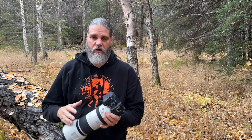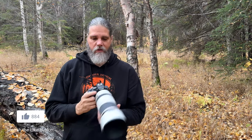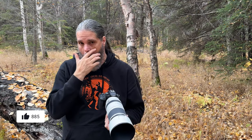Editing the pictures is great. I have enough dynamic range to do everything I need to do. It's crisp, it's clear, it's beautiful. Now again, I'm shooting some really good glass too, and that really helps. But the image quality on this is good. I have no problem. If this is all I had to go shoot all day and they sent me somewhere where it's a once in a lifetime chance to shoot an animal and this is all I had, I'd be happy. That says a lot for this camera.